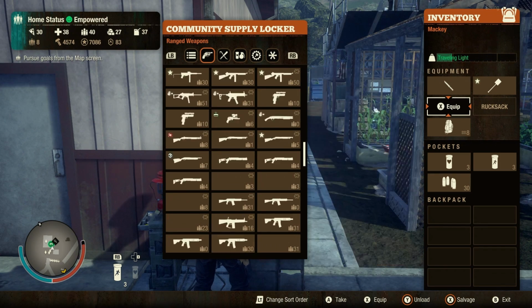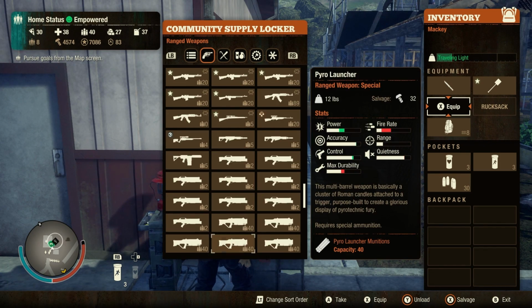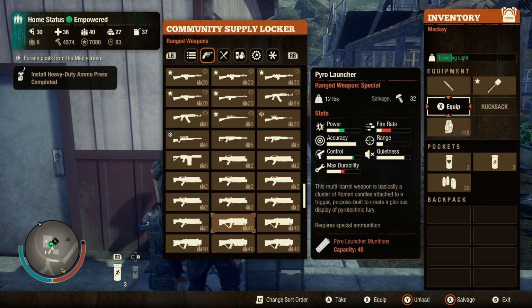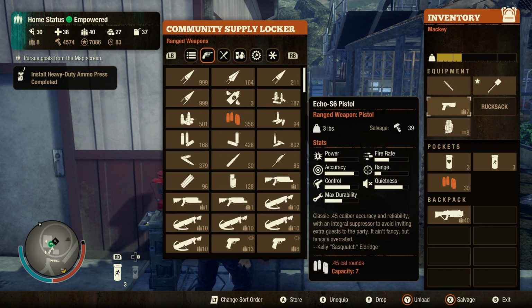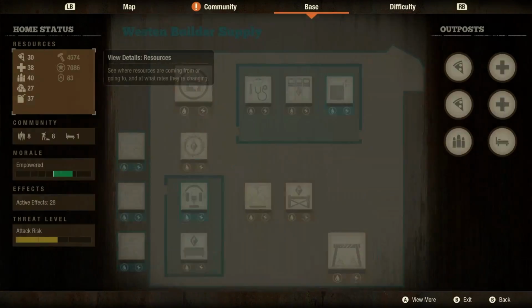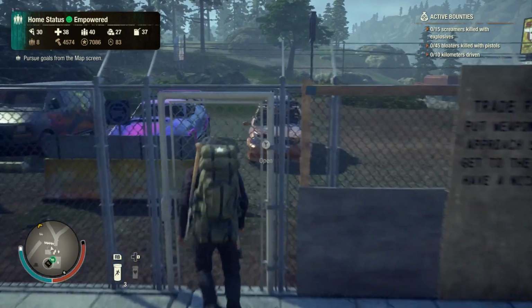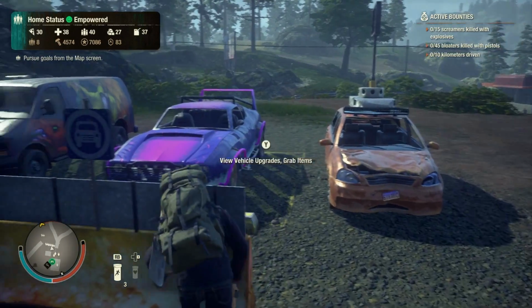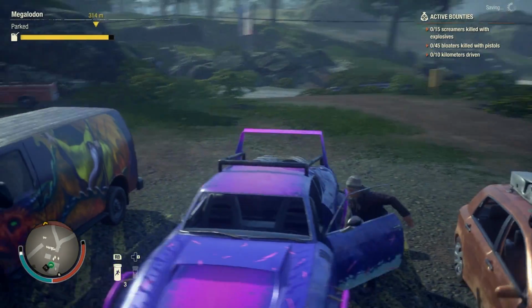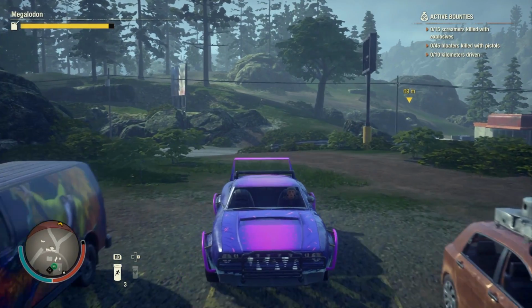Oh, you may wonder, why am I not in Drucker County? It's because I'm currently recording footage here for my new base review. That is why I'm here. And where's the ammo? Because we are at, what is this base called? Weston Builder Supply, also known as the Fenced Warehouse. And that's what I'm recording video footage here for the next video review. Oh, we got a bloater right there. So there's our first target.